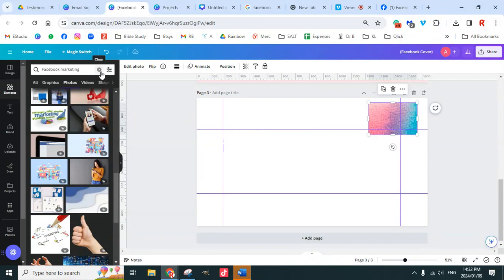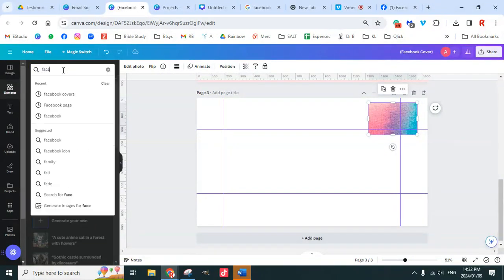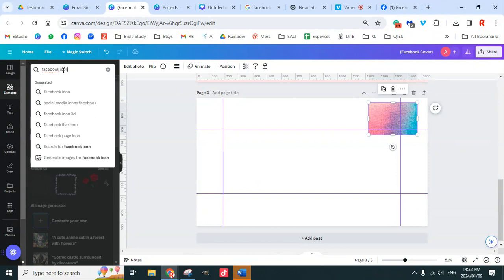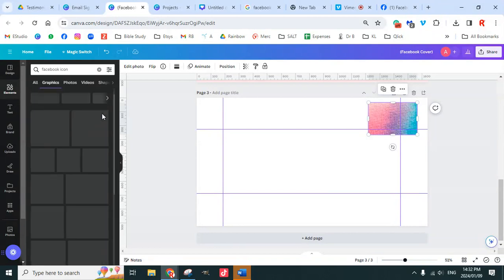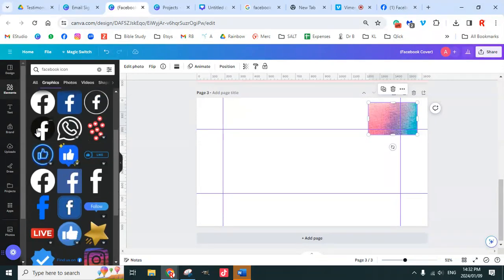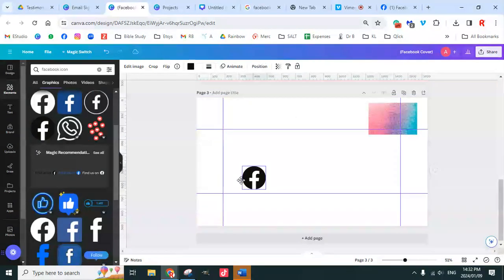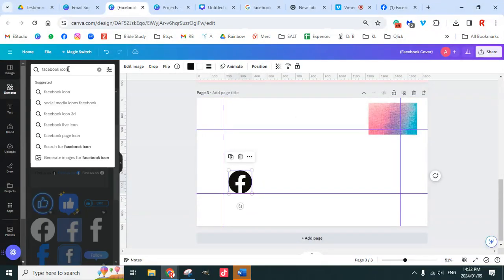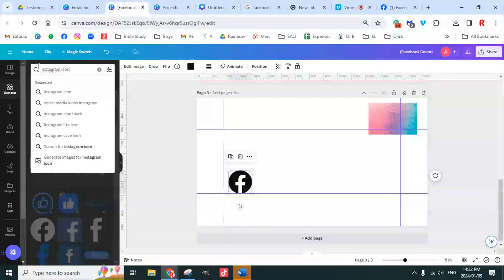We can go, let's say, Facebook icon. I want to show you guys where to find that as well. So in elements, you would say Facebook icon, and literally you can throw your Facebook icon in there. You can say Instagram icon.